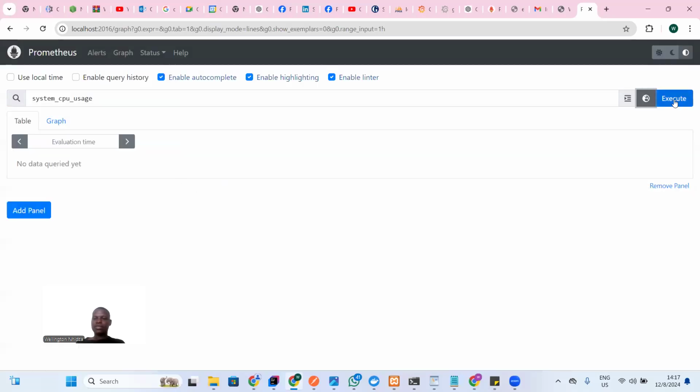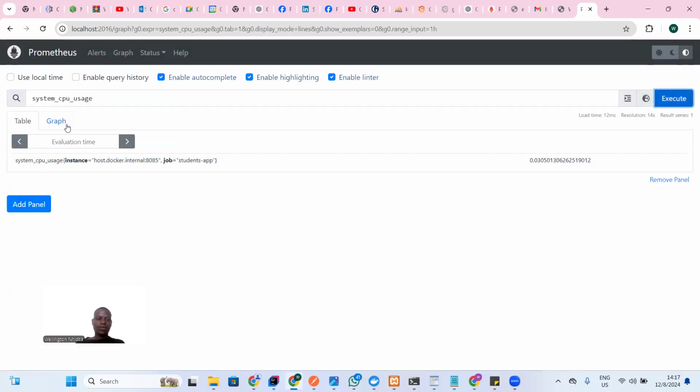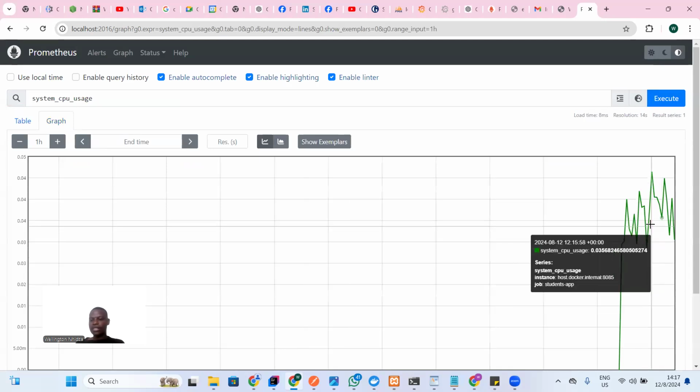You can just execute it, and we want to see it in terms of a graph. This is the graph that is being displayed. So we have done the second step. We have scraped all our data from the application into the Prometheus server.